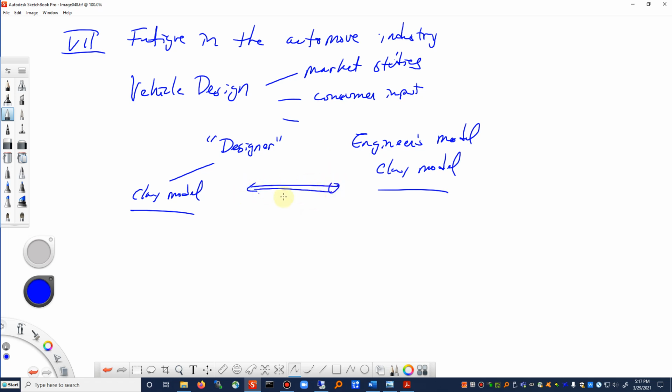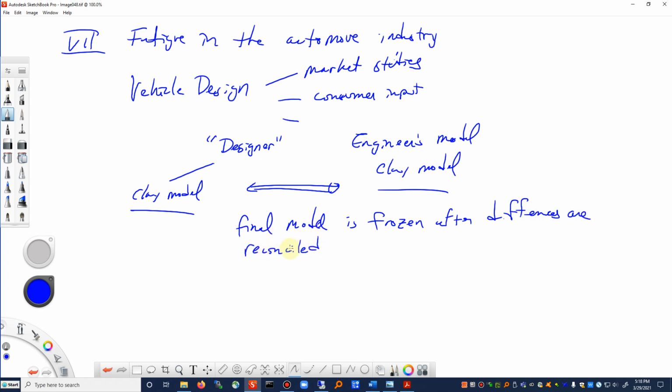Okay, so there's some back and forth in determining where this is going to end up. And then once that's determined, then the final model is frozen, clay is frozen, after these differences are reconciled.